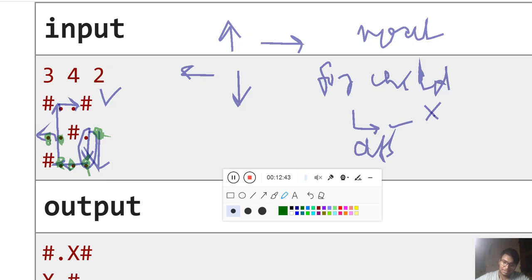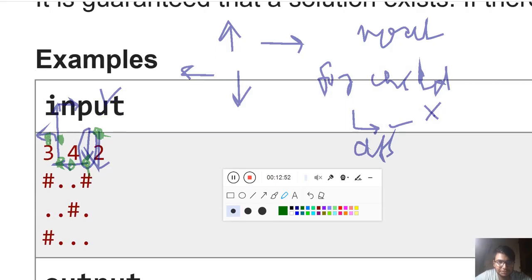But still, we are not sure how to exactly do it.